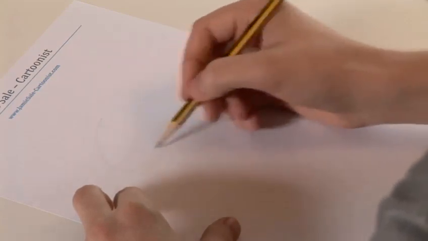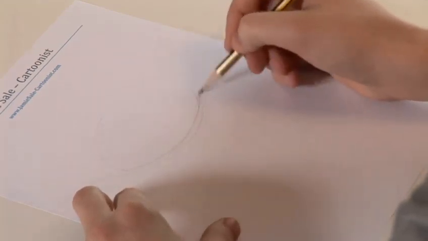I'm going to draw Stewie Griffin from Family Guy now. First of all, we'll start off with the basic shape of the head, which is sort of a bit like a rugby ball.